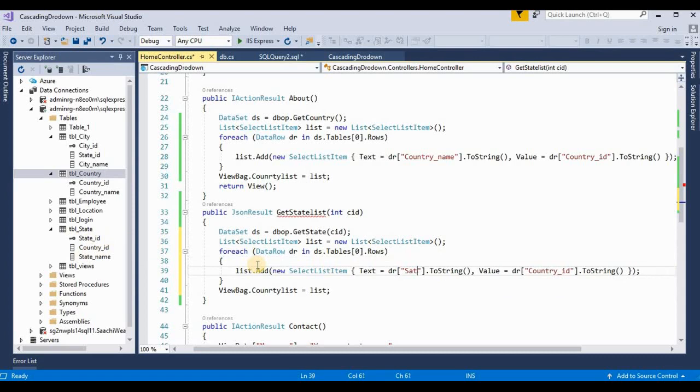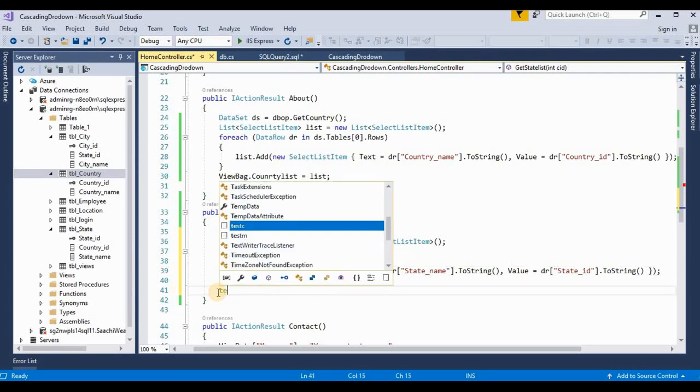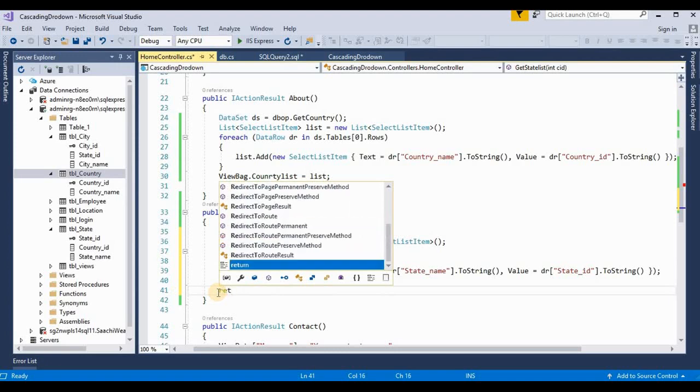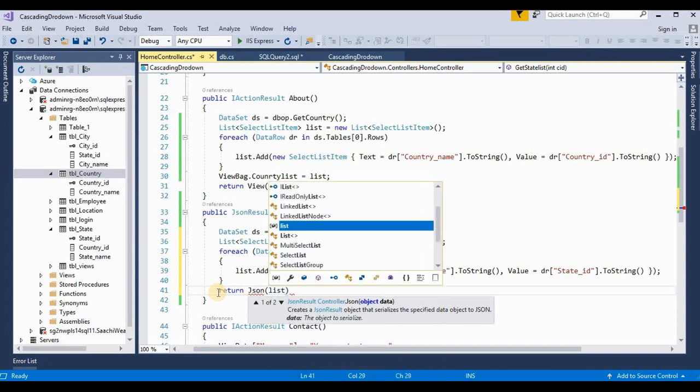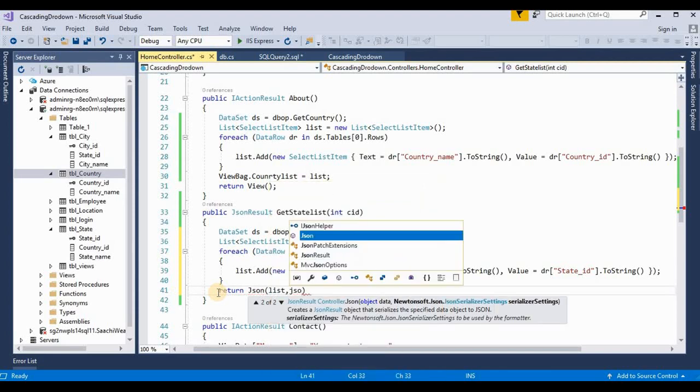It's a state name, and this for state ID. And we return this list in JSON format.